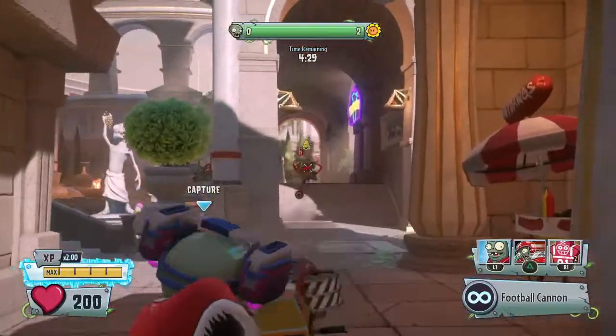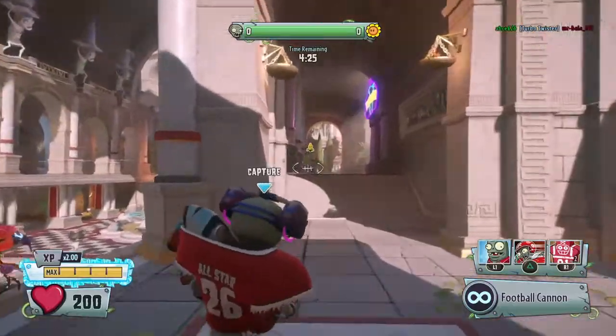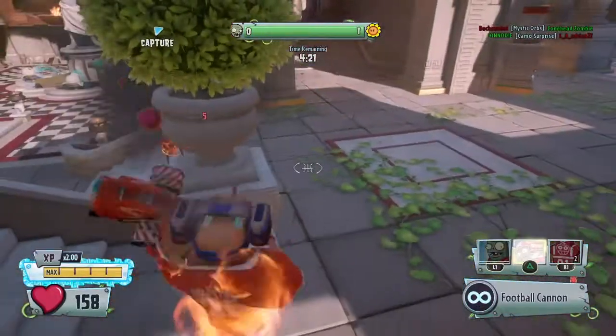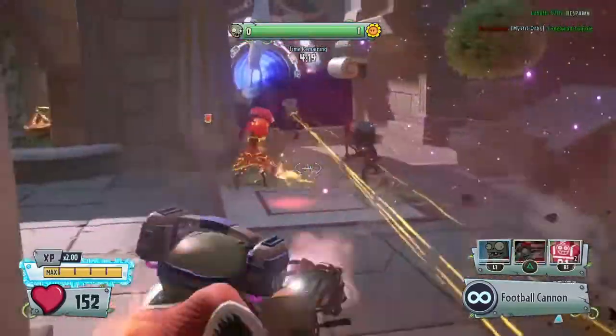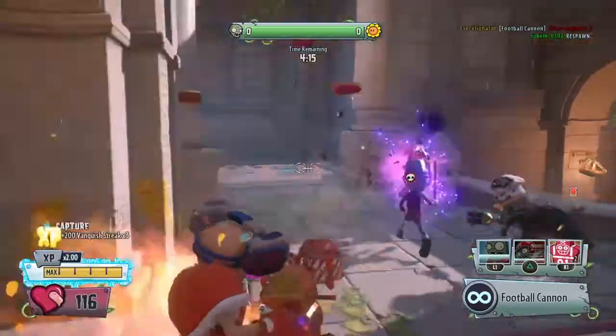Okay, so there's a corner over here. Let me see if I can kill him before he runs away. Get back here! Stop running! Okay, whatever. Okay, I kind of used that prematurely, but I think we'll be able to manage. There we go. Okay.